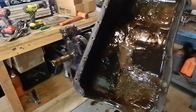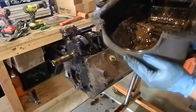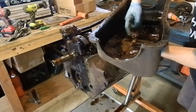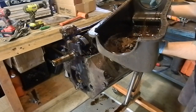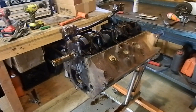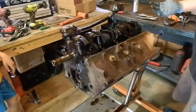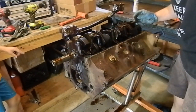Ew. Oh man, yeah, that's what happens when you get water in there. Looks like watery oil, WD-40, and some rust. Oh my, look at that. It's like chocolate pudding, almost like chocolate peanut butter. Got some Nutella in there, probably. Oh man, gross. This is going to be fun, but gross.